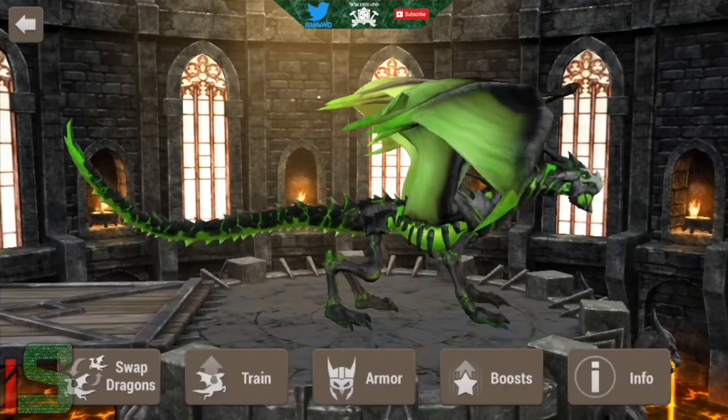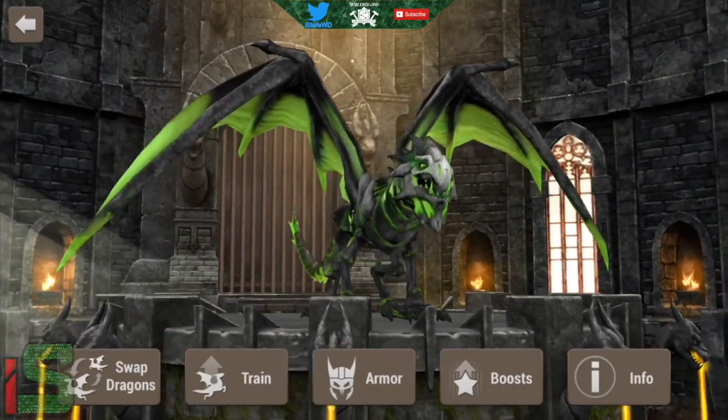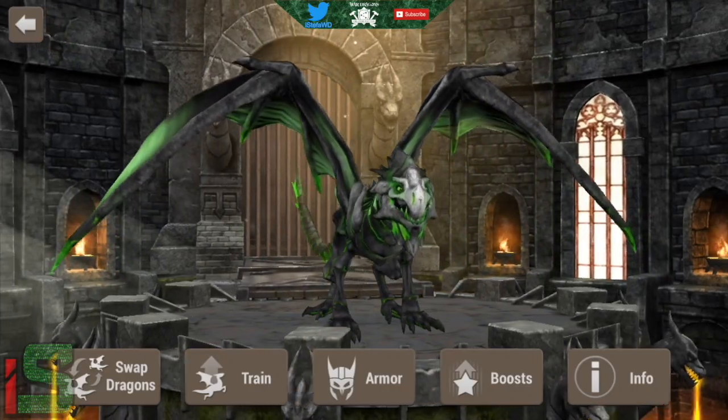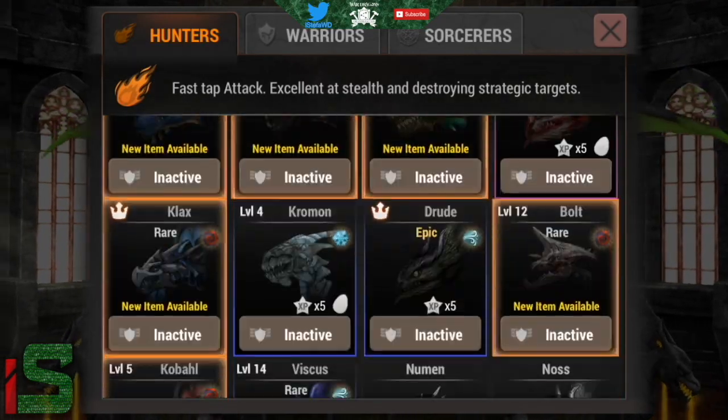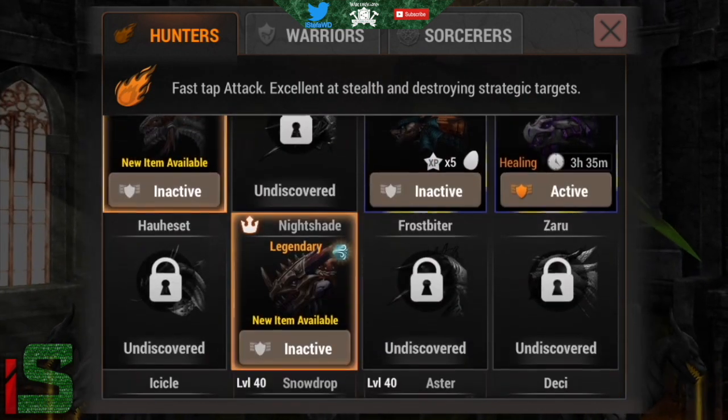There he is. Habrock, yeah, that's his name. They're literally exactly the same, except this guy is bad. The other guy can actually do some damage. Now let's get back to our dragon. Where is he? He's right here.